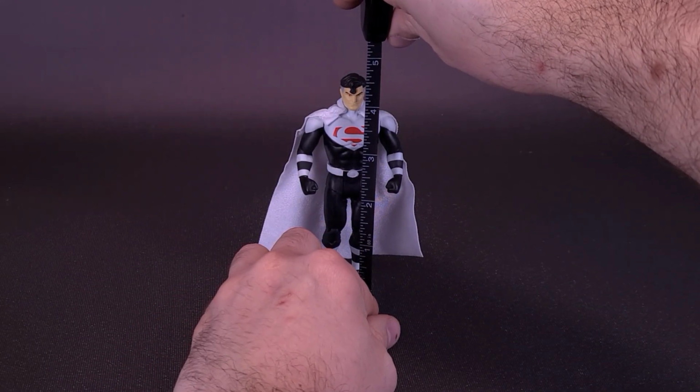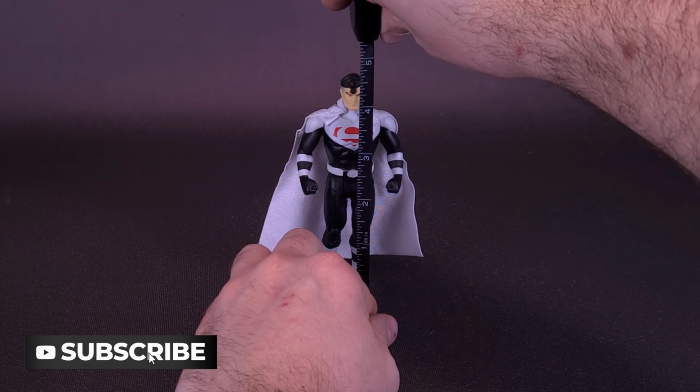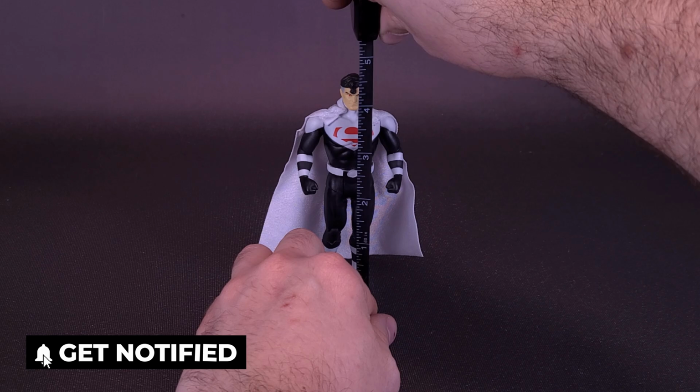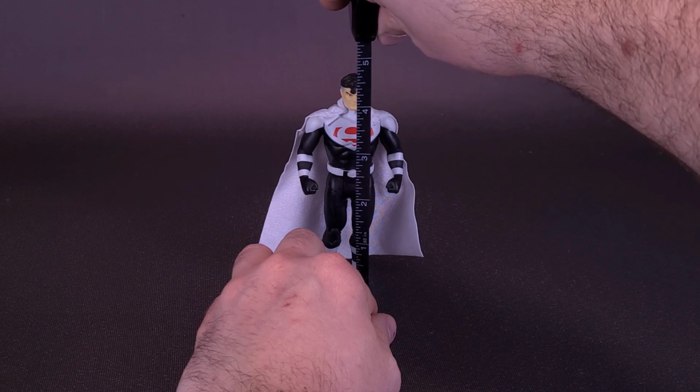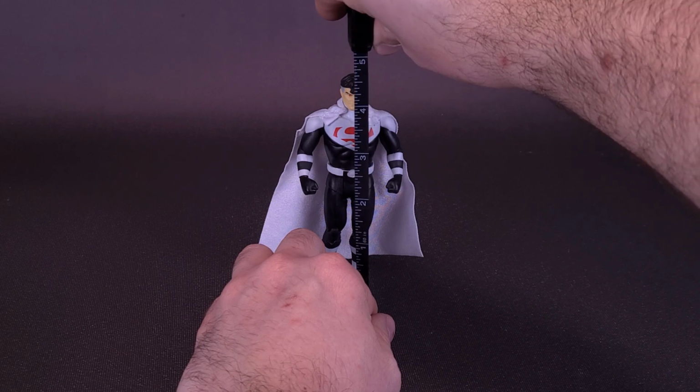I don't really think any of us are ready for a Man of Steel that enforces martial law. Though, just before we get a closer look at the new Superpowers Justice Lords Superman, I'd like to thank the folks over at McFarlane Toys that did make this review possible by providing the sample we're looking at here.